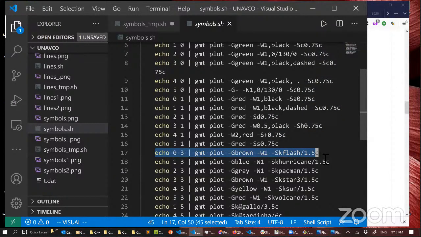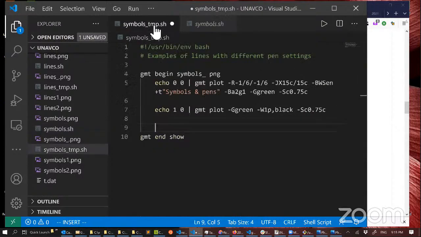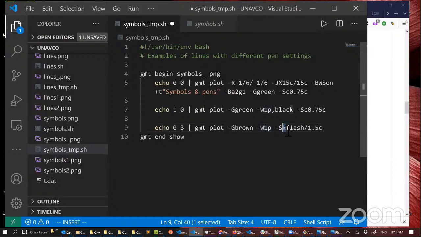Copy the line with the flash and explain it. So it's similar to the rest. You say the color, you put the outline thickness, and then for the custom symbols, the code is K. You always do this -Sk, small k, and then comes the name of the symbol. This one is flash.